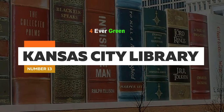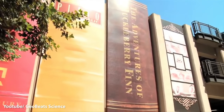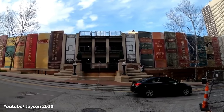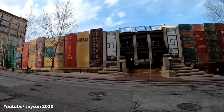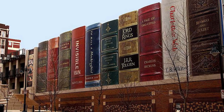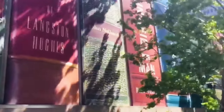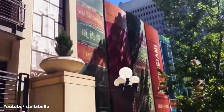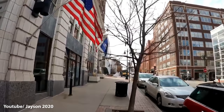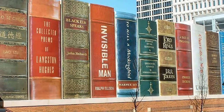Number 13: Kansas City Library. Like architecture, books are also good to guide and direct action. This intriguing piece of architecture in Kansas City, Missouri resembles a bookshelf. It runs along the south wall of the Central Library and features book spines measuring 25 feet by 9 feet, made up of several pieces bolted together to make one solid form. The book titles cover a range of topics and genres, from Lord of the Rings and Fahrenheit 451 to Tao Te Ching. The concept was designed by J.E. Dunn Construction to mask the mundane structure of a new parking lot next to the library, and the general public submitted their favorite book titles for the final selection.